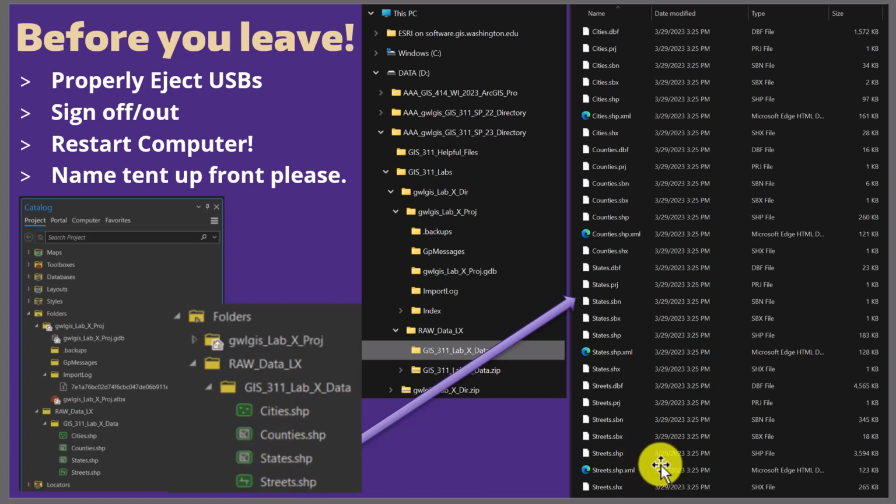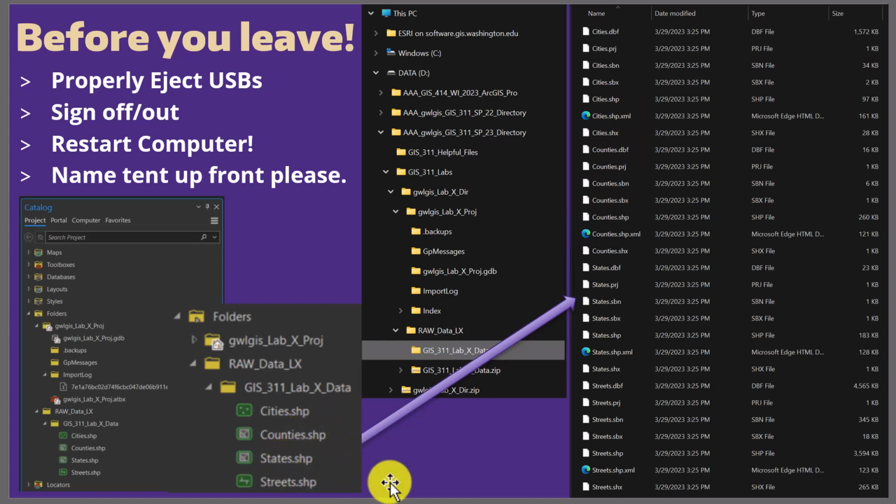In Windows, it isn't smart enough to know that all of these items named cities represent a city's shapefile. So cities are all one shapefile. And then again, counties, etc. creates this shapefile, etc.